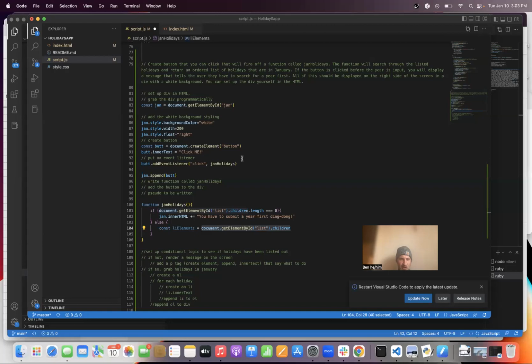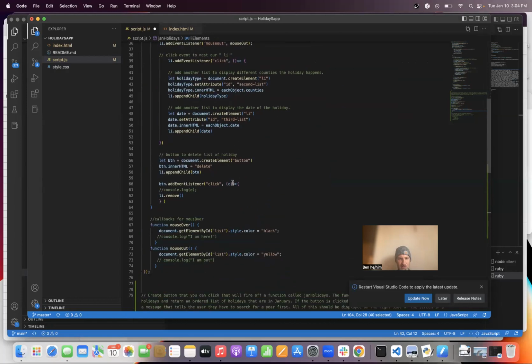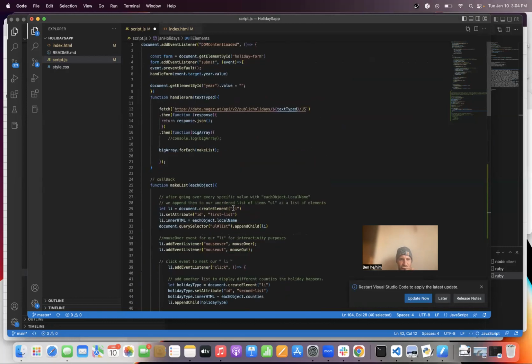Well, let's look back at my code and think about how this worked. So we got mouse over, mouse out. We got an append child. Yeah, we got an element button. Add event listener, click. No. Where is, so make list.